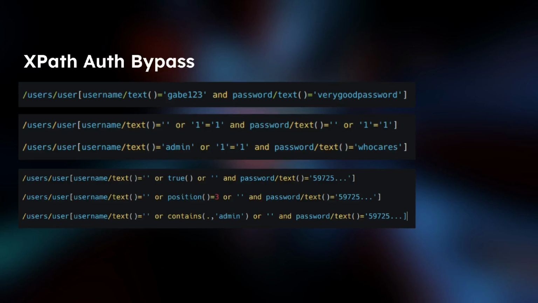In this first example, each predicate for the username and password will evaluate to true, and then we would get logged in as the first user in the list, because the query will return all the user element nodes. So if you want to log in as a specific user, you want to modify this username here. If we know the username, this would work. And of course, this evaluates to true after this, and so this password would become irrelevant.